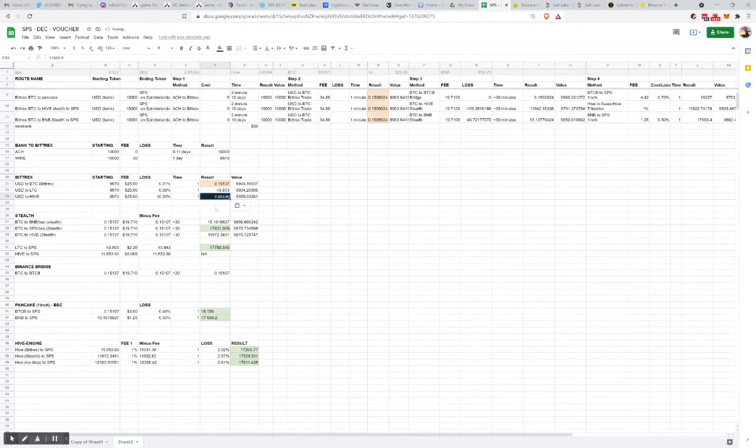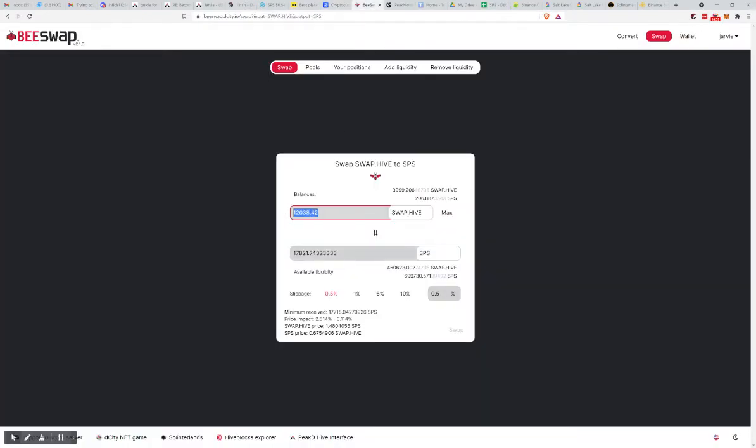So we've got this new number here. So now we have Hive, we can transfer it and get it over into Hive Engine, okay? So it's taking this number and moving it over to here. And then Hive Engine, to get it to swap Hive, is a 1% fee. So now we have this amount. And then if you trade it over into, well, I'll show you. So we're going to take this amount of now swap Hive, okay? We're going to put it into here.